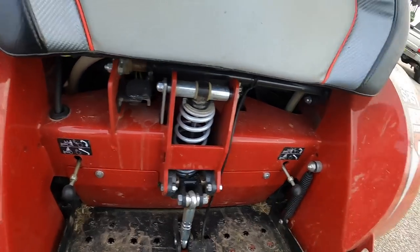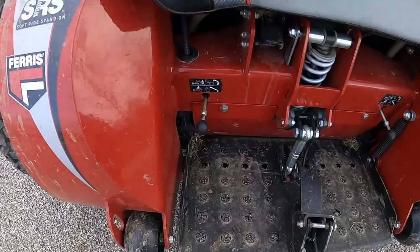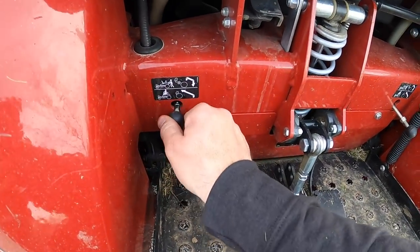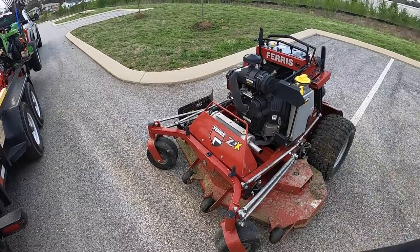So if this mower was to ever get stuck on me, or maybe the engine has an issue, or I can't start it or something, super easy. You pull those two pins out and I can now actually roll it around. And when you're done, push them back in. And that's it. So there you have it, my ninjas.